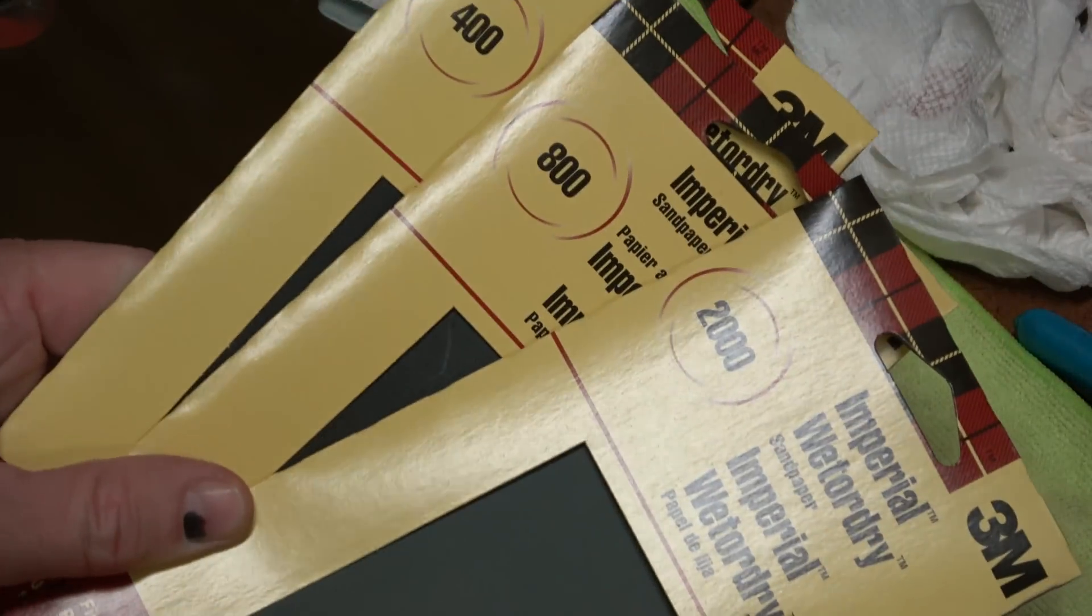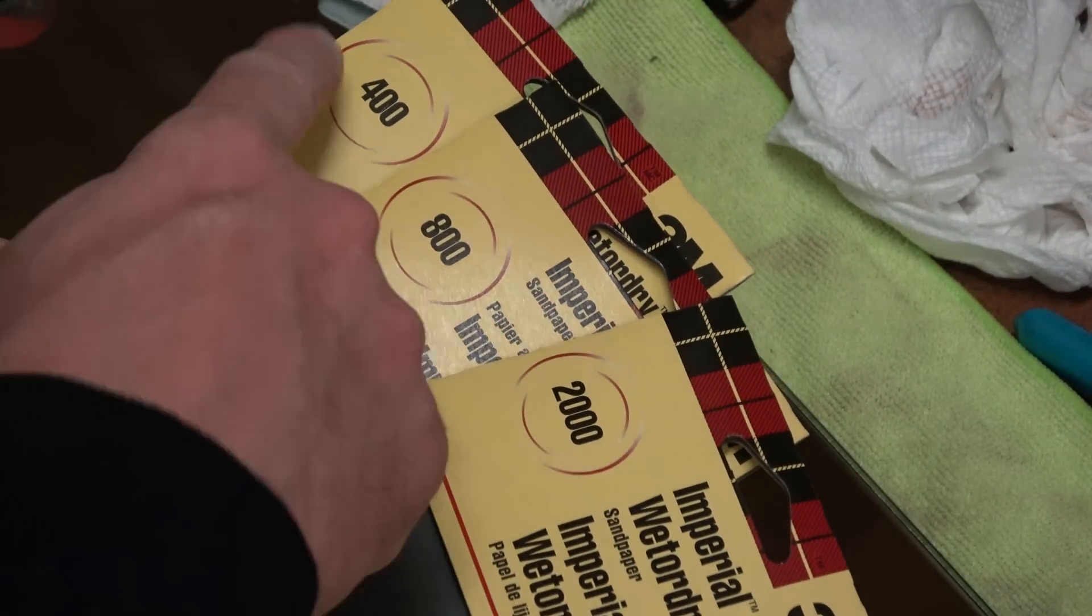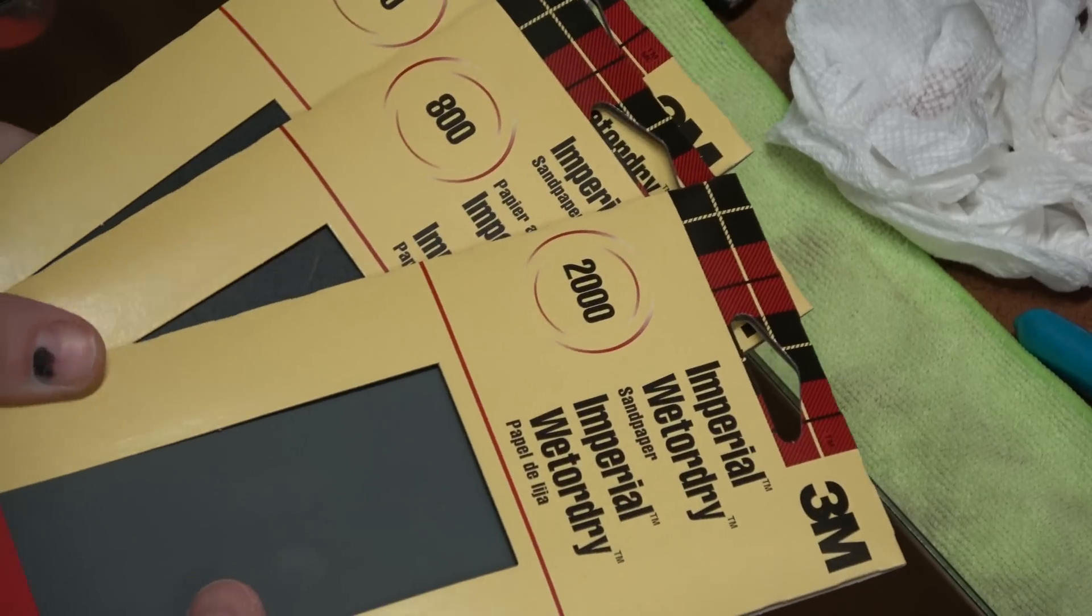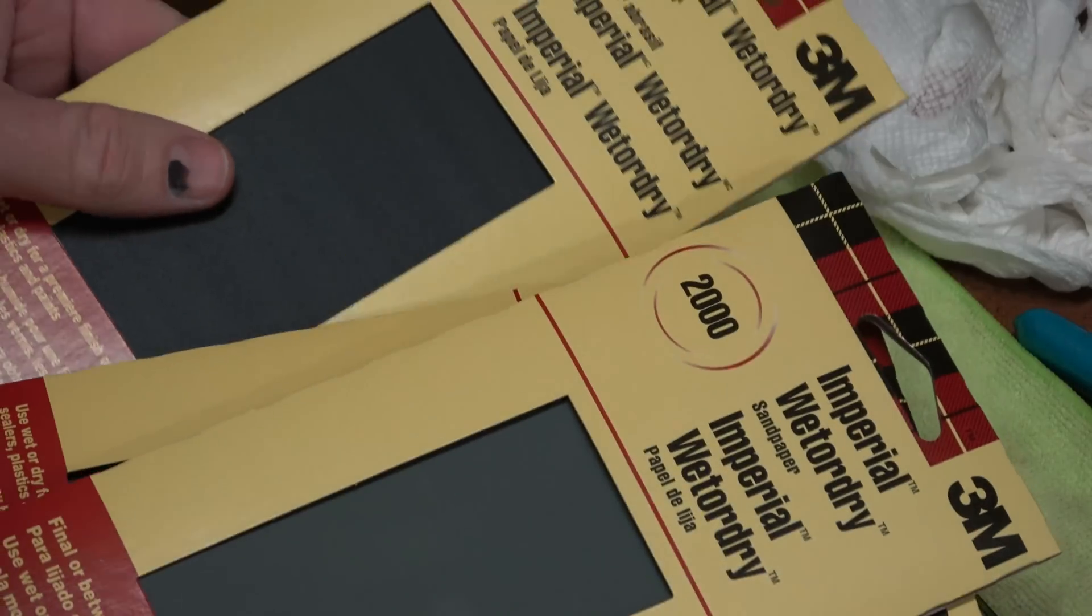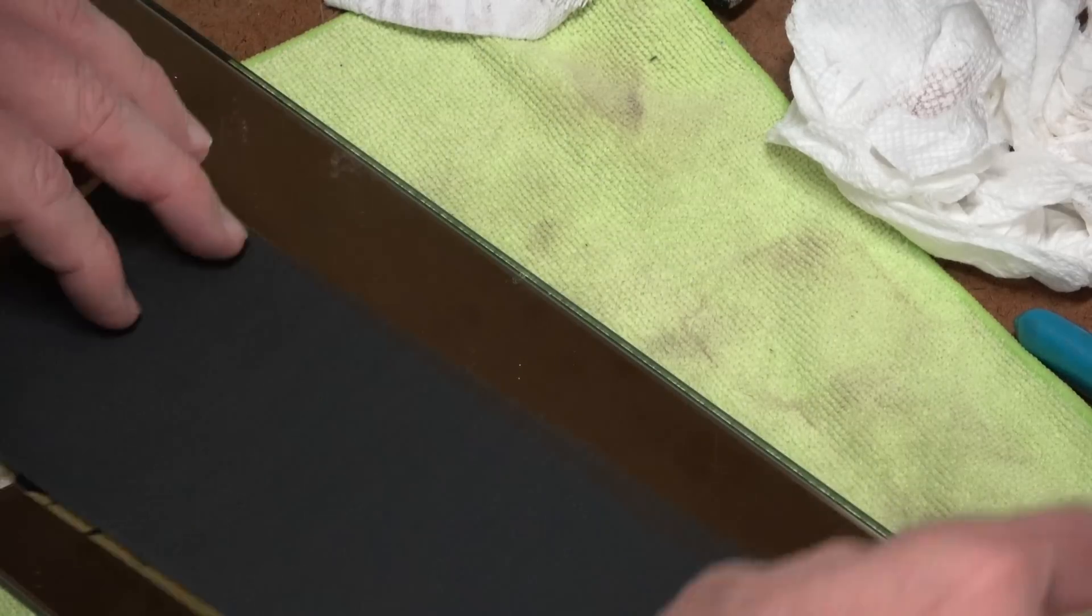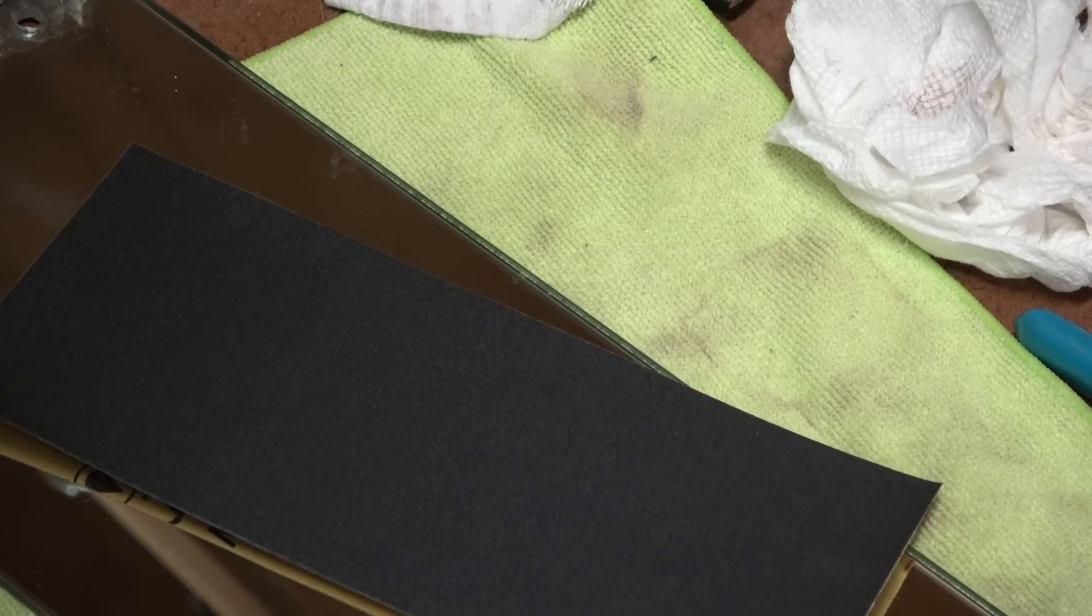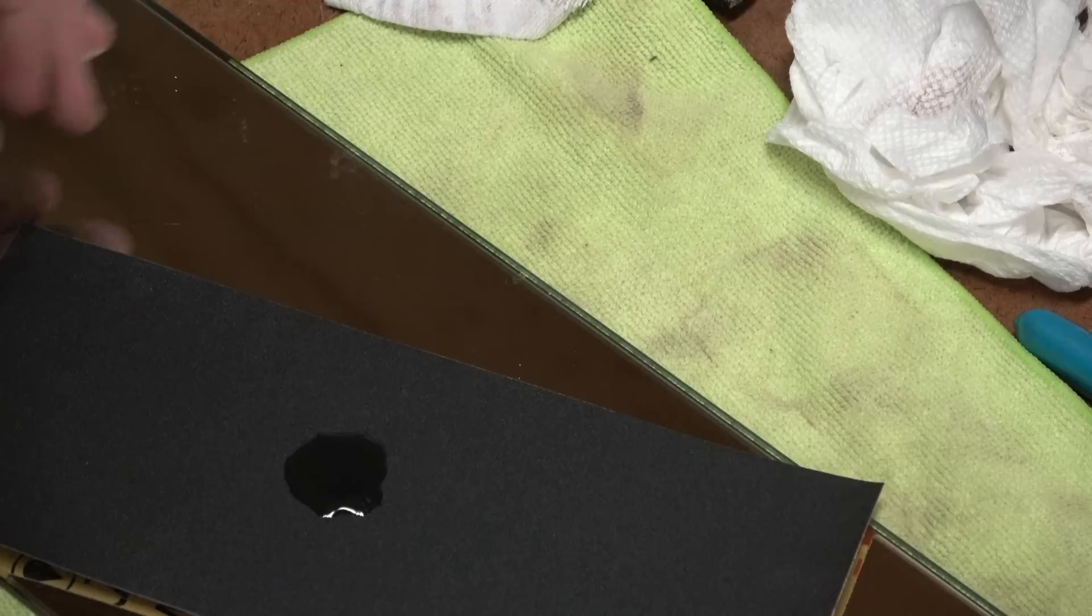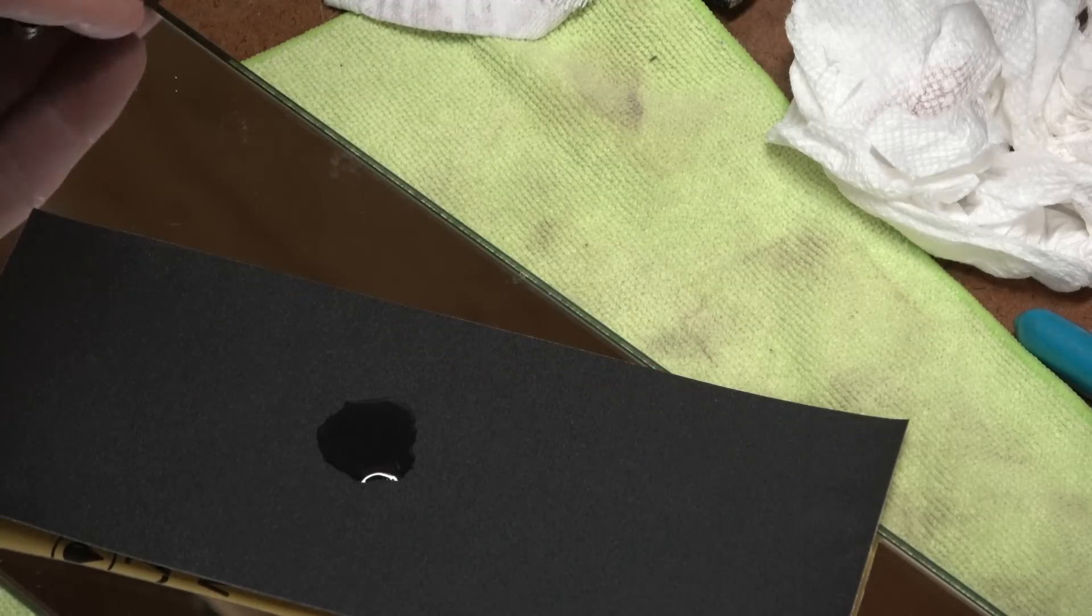So what we've got here is 400 grit, 800 grit, and 2000 grit. And we're going to work back to a nice smooth finish with these real quick. Won't take long at all. If you want to, you can always tape this down as well. Like I said, a little lubrication certainly does not hurt as long as you've got wet sandpaper. It's just a little bit of bottled water.